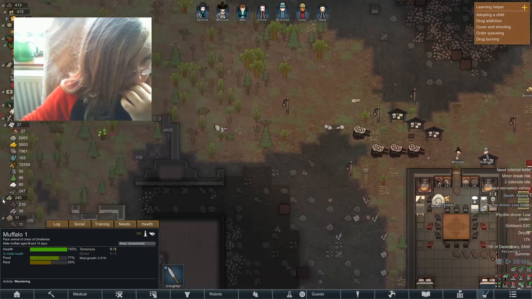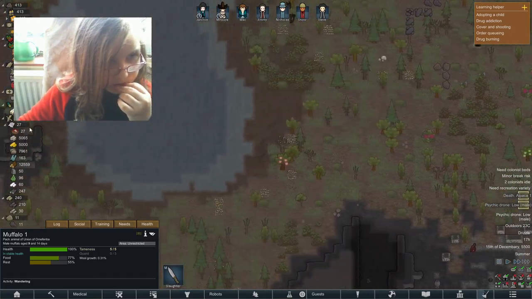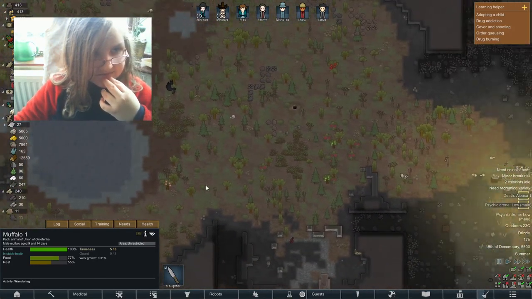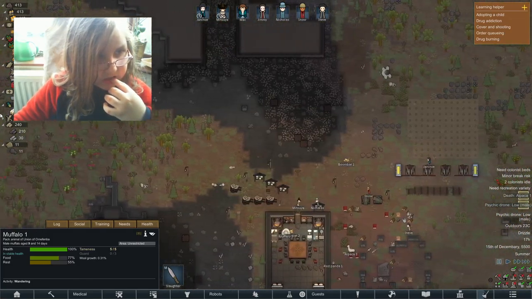If you need food in Rimworld, the best form of food is hunting animals, especially the big ones, because they carry a ton of meat and can feed a colony for weeks. In fact, go after elephants, because they yield a buttload of food.